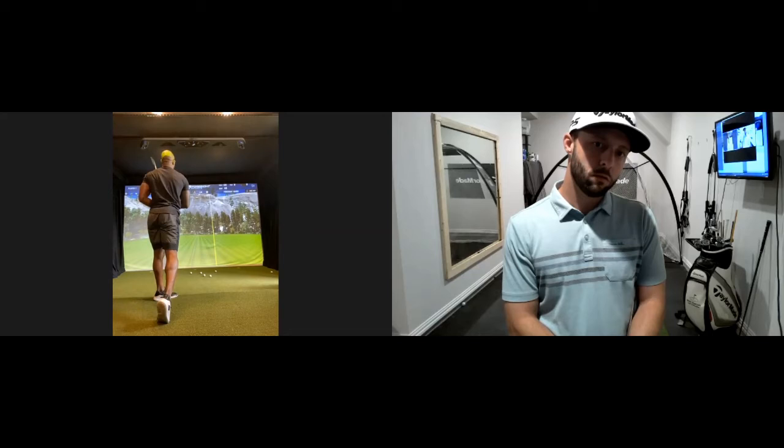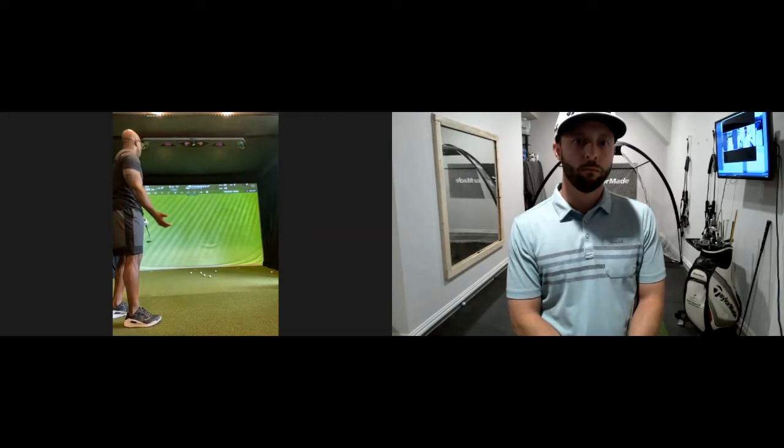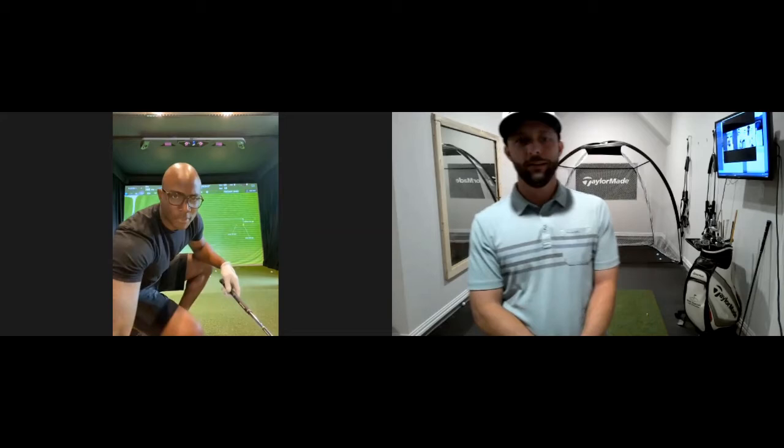There you go. That was a really good one. Instead of thinking about coming from the inside out, I just, like you said, hit at the corner. And so that was at 208. That was like maybe 3 yards off the mark. 208 to the 7 iron? Yeah, it was 208 with a 7.